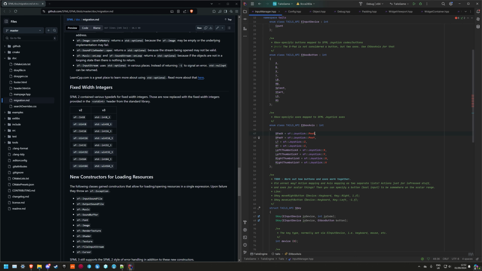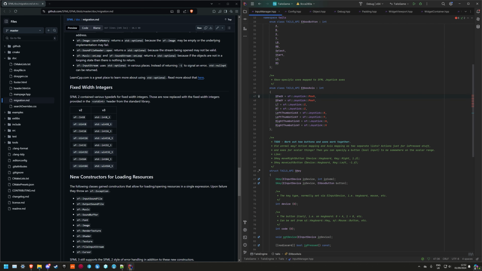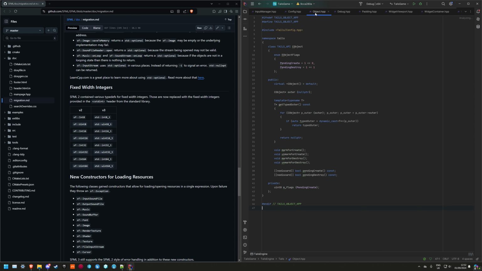And yeah, so here you go. This is an example of where the enums are now scoped, so they're enum classes instead of just plain enums. Before they were like this, but now they're enum classes. So they're scoped, meaning you've got to have the prefix on it.